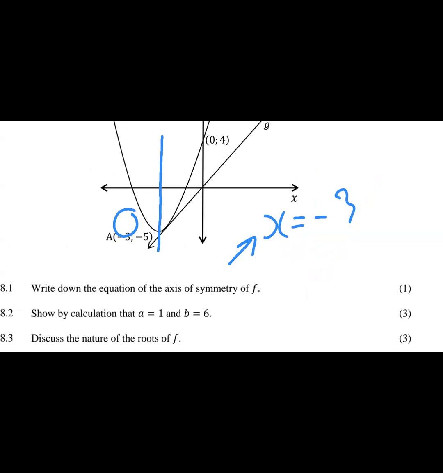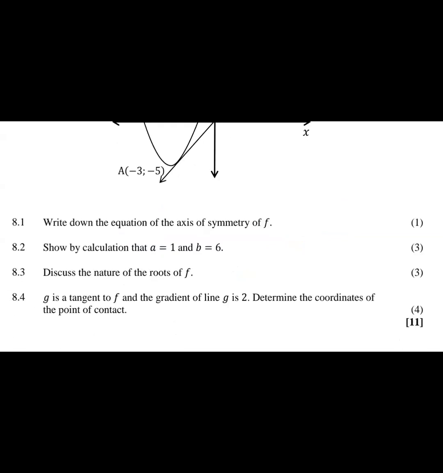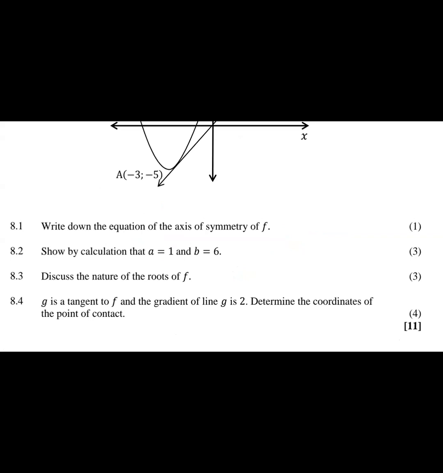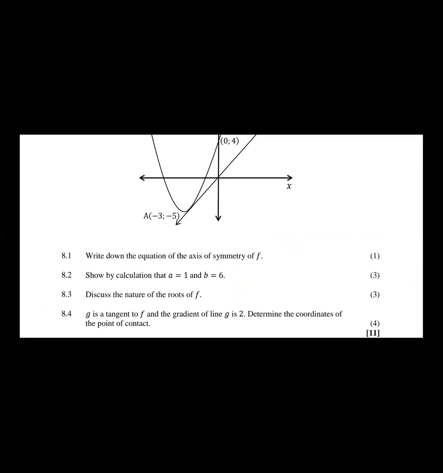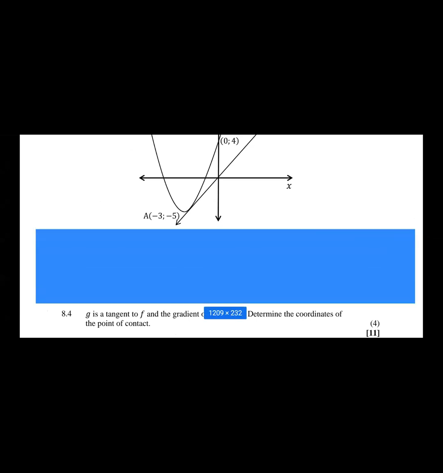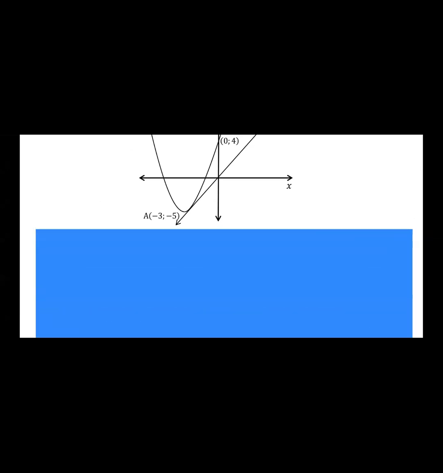So now let's go to the next question. Show by calculation that a will be equal to 1 and b will be equal to 3. Well, you are not going to do that unless you remember what I just told you not long ago. So let's work together. I'm going to place this here. Then you and I will work together on this spot. All right, let's dive into it.